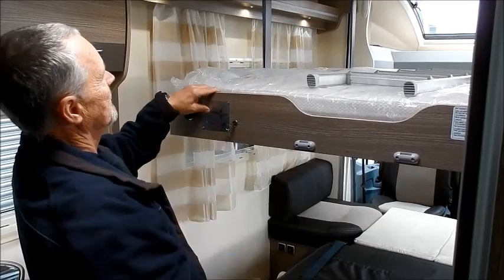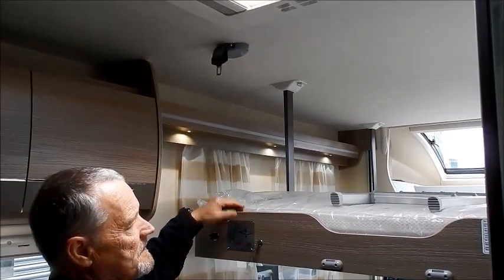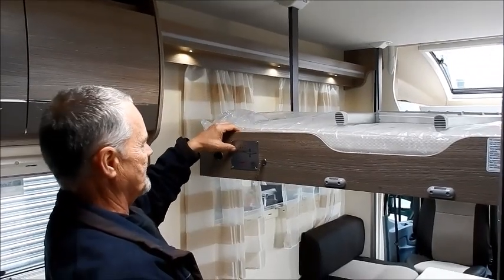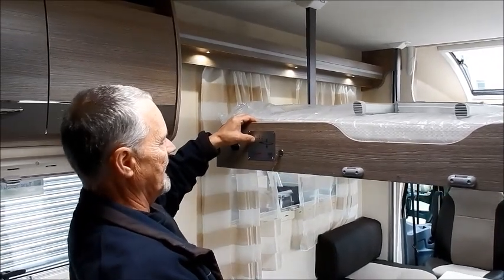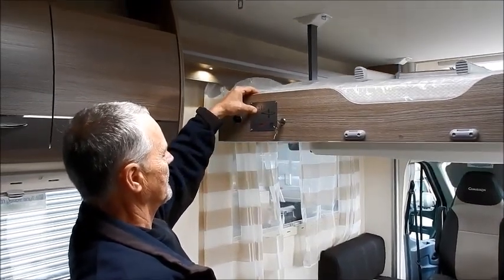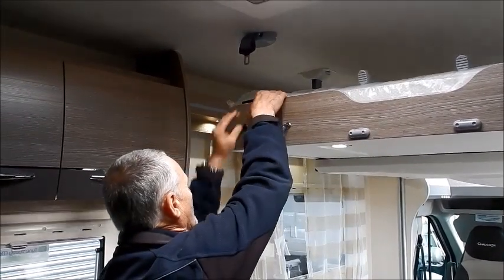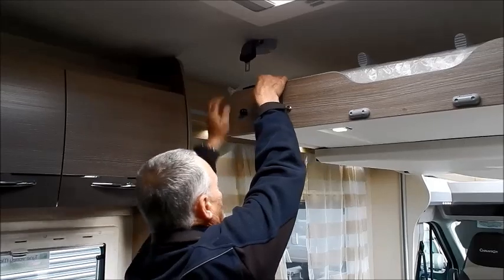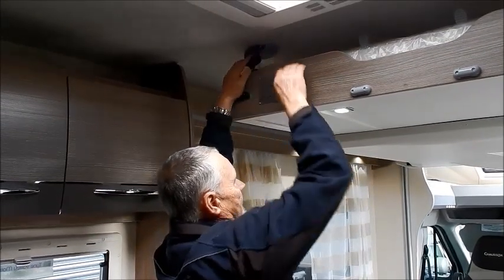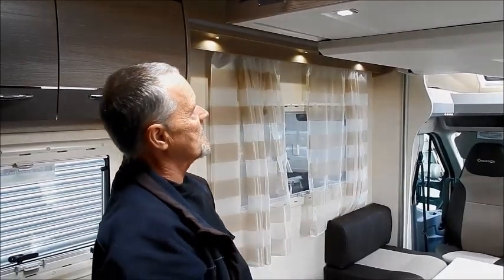To take the bed back up, make sure the bed is brought right back and then press the up button — the bed will go back up into its position. It takes a few seconds because obviously gravity helps on the way down. As you can see at the top of the ceiling, you have a buckle — it always stops in that position just in case you have any children up there or you've left something up there, just as a safety feature. Press the button again and now you can take it all the way back up. Once it's right at the top, just put the buckle in and that locks it in place. You must release that buckle before the bed can come down.